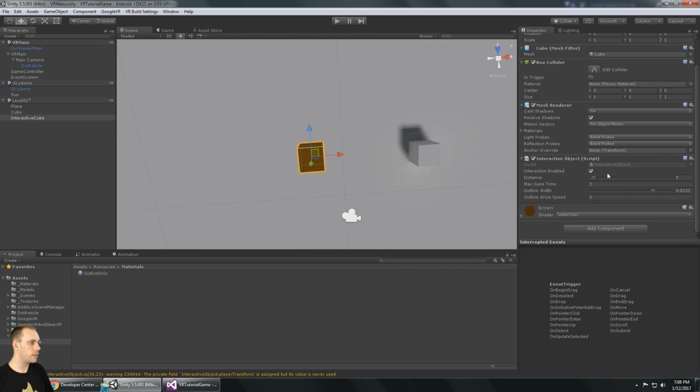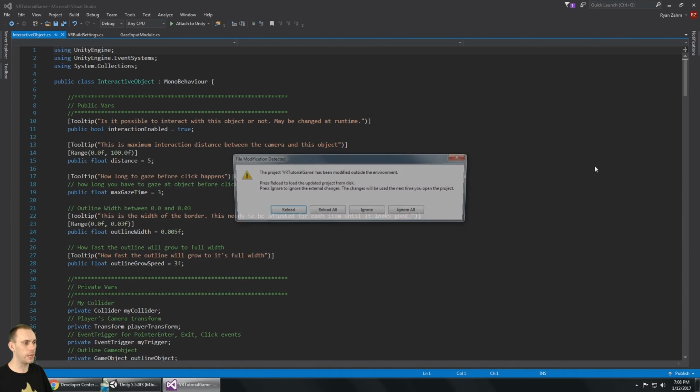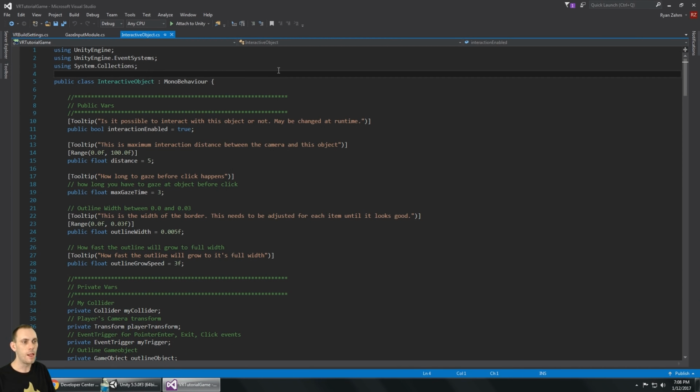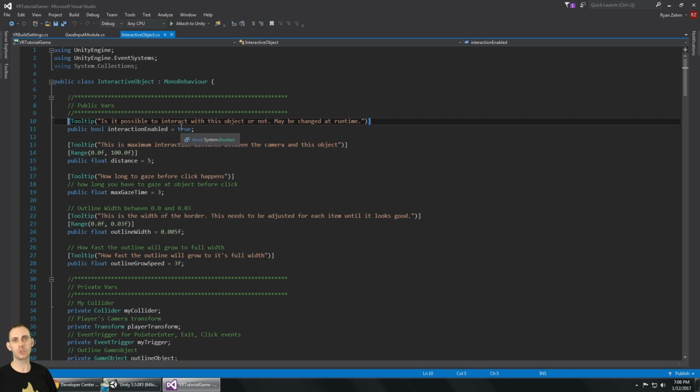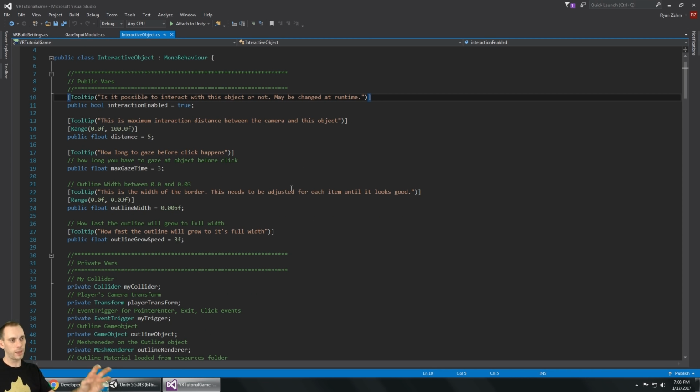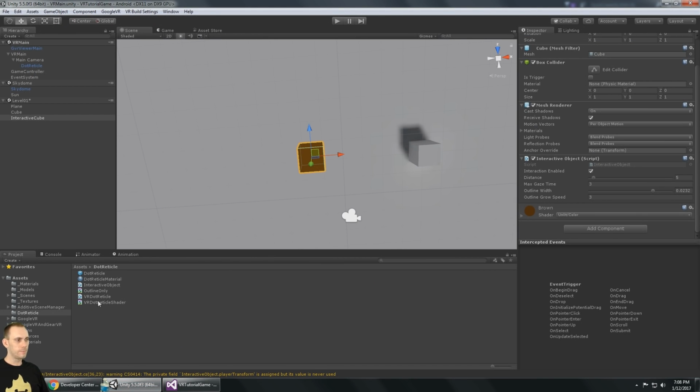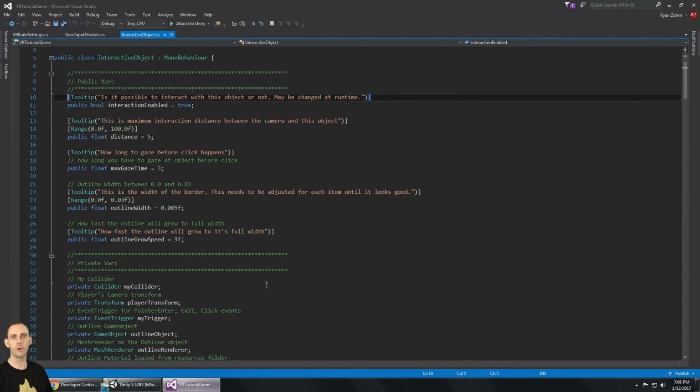Now, let me open this up. I can't go through the whole entire script because it's really big, and it has the tool tips and everything, so it's basically ready for distributing to the asset store. So if you think this is something that would be helpful, let me know, and I can get the whole thing in a package, because you can see that it's kind of more than all the stuff that's happening here with the dot and the outline, and there's a lot of stuff going on, and it's a little bit more than I can throw into a tutorial easily. But the asset store is good for packs like this.